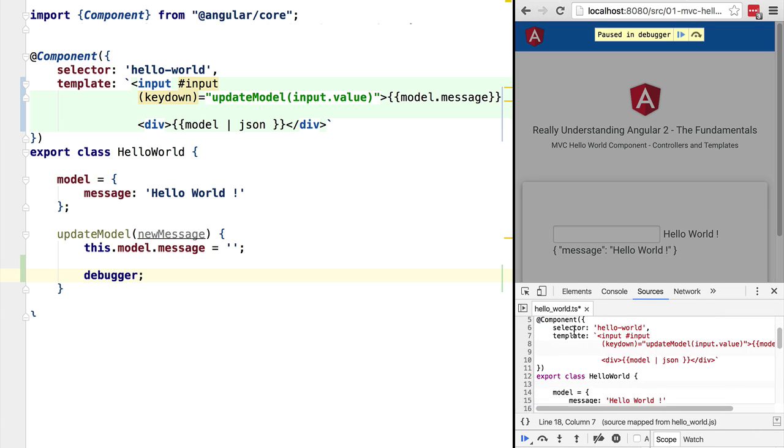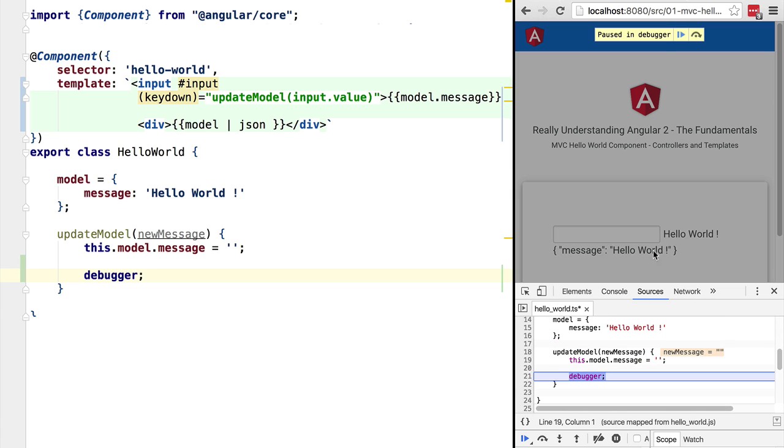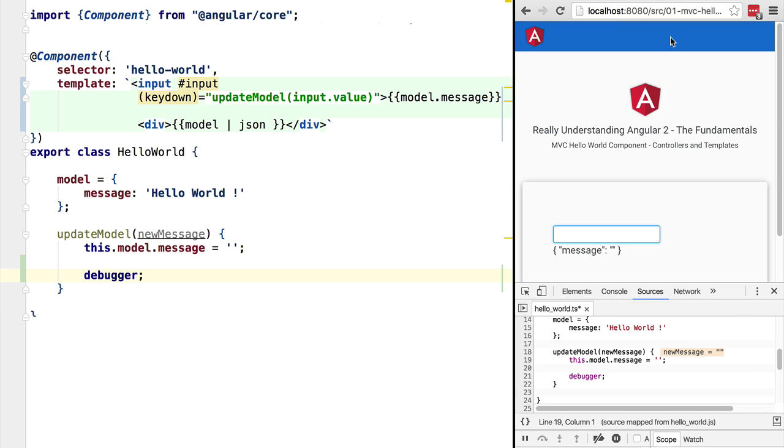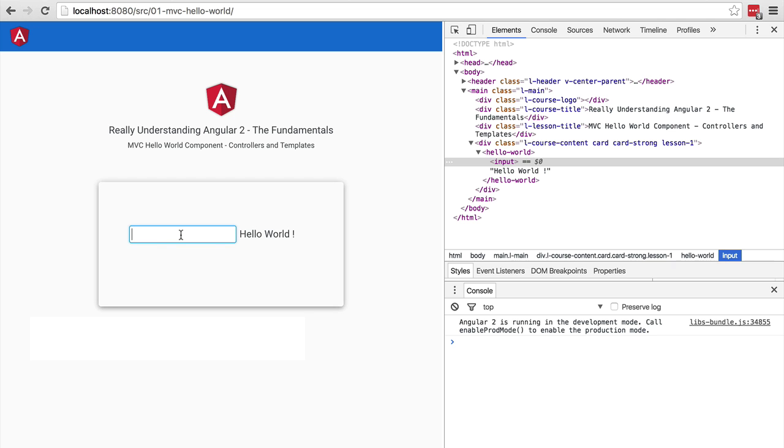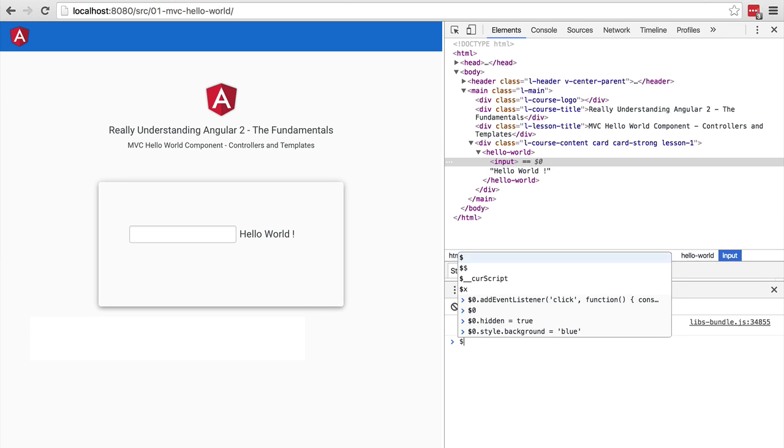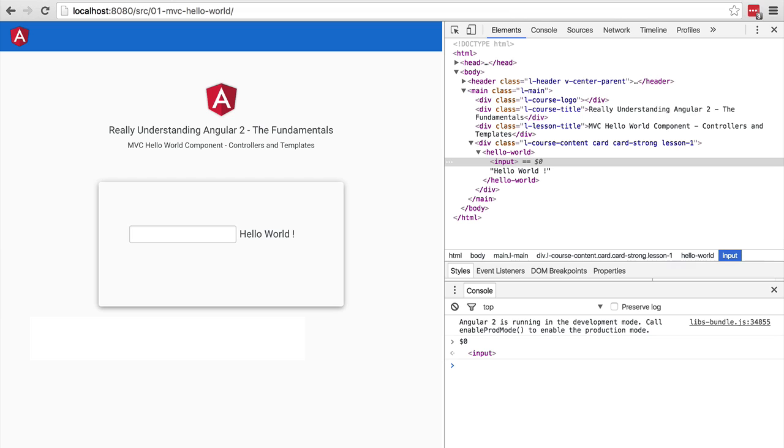and we can see here the full TypeScript Hello World class. Another thing that we can do is to inspect the current state of the application using the console via the ng.probe functionality. Let's have a look at how that works. Here we have clicked with the mouse in the input field, and therefore we have assigned it the $0 variable, as we've seen in previous lessons.